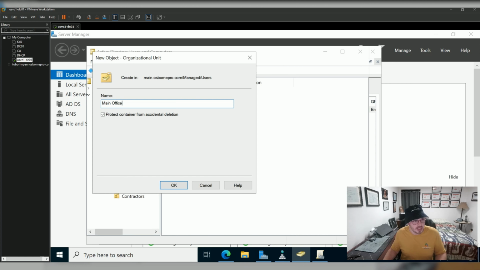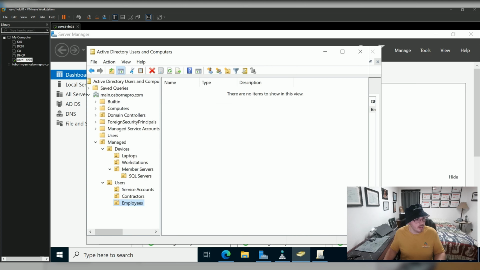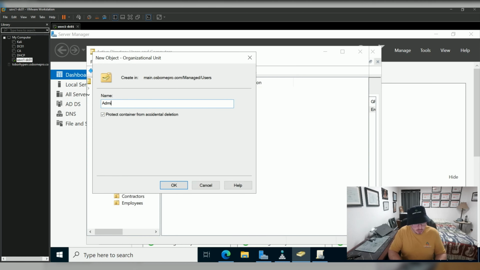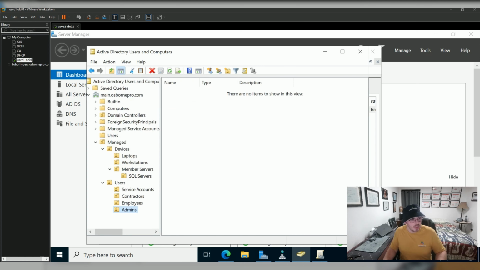Granted, these are already sectioned off by domain, so why don't we do, instead of main, we could just say employees. And then we could have another one for admin accounts, or we'll just call it admins, right? So this is to give you an idea of how you can separate, or how you should be organizing your Active Directory instance after you create it.